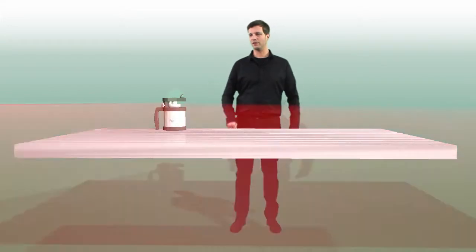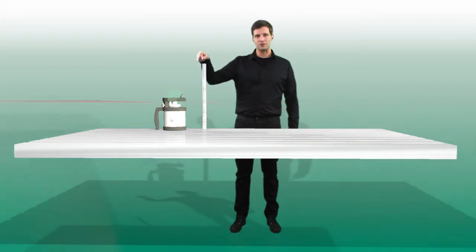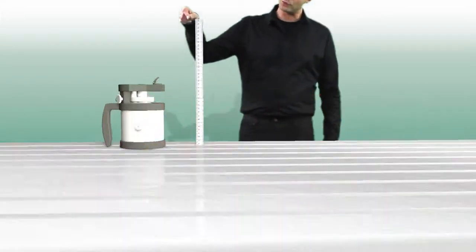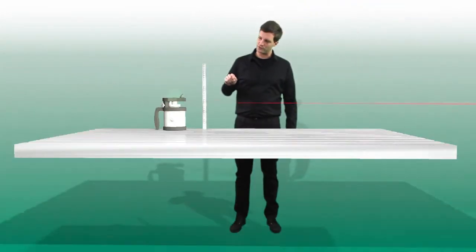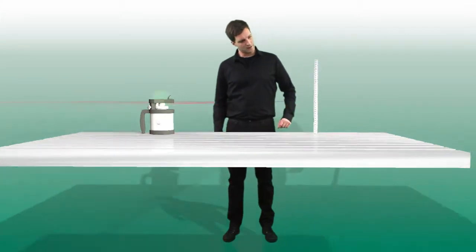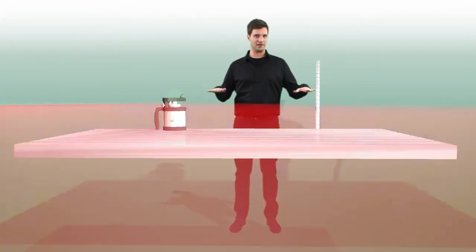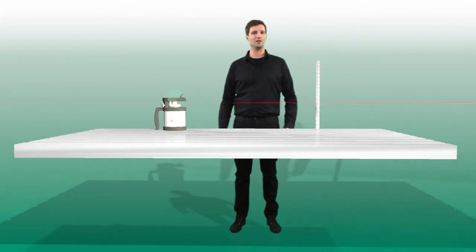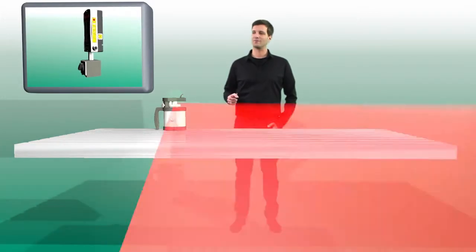All we need to do is to measure the distance between the reference plane and the surface at various points to achieve this. We can see the laser beam on the ruler. In this position we read 15.3, and 1 meter further away we read 15.6. Therefore, these 2 points have a height difference of 0.3. In this way, we can repeat this measurement over the surface with many points and then make a comment about both the flatness and the level of the entire surface.